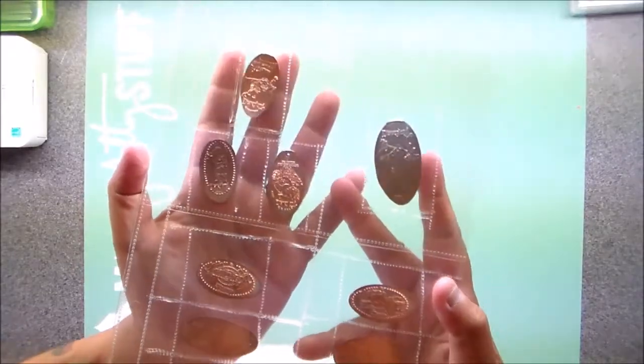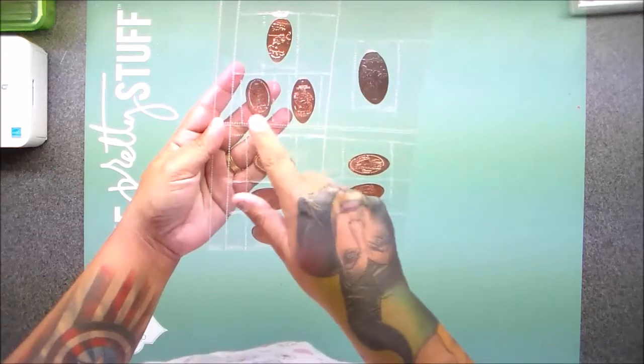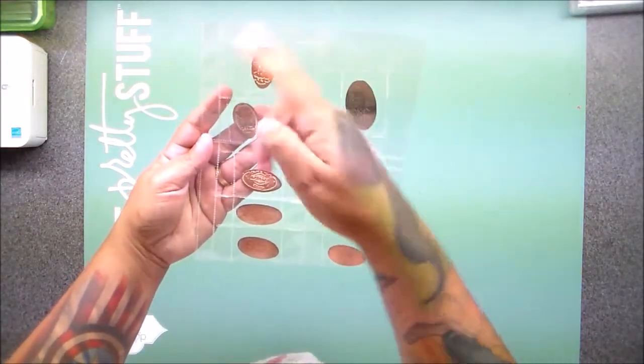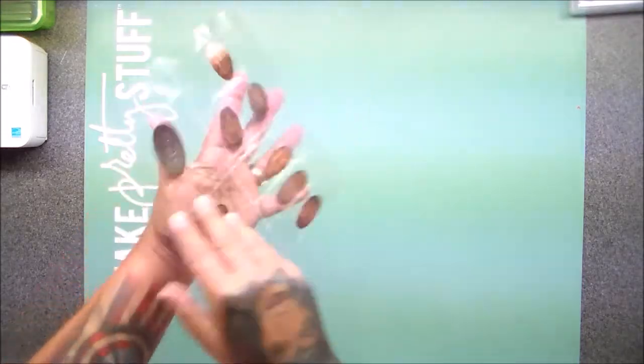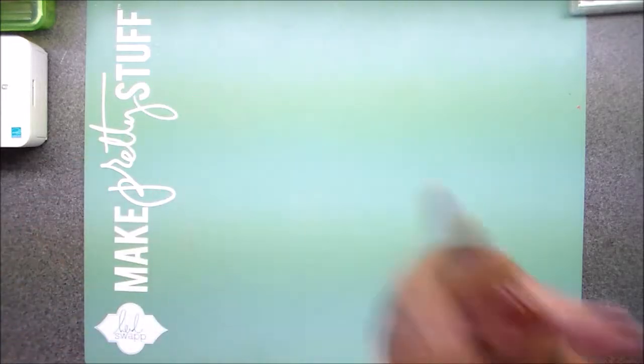I turned off my big lights on top to try and figure out how the glare can be. But you see all the little lines? Those are from me, but I wanted them to stick up straight and not move around. So this is my new penny holder. So that will be in my week, I don't know, like 45.